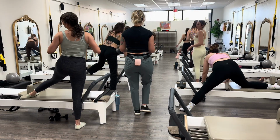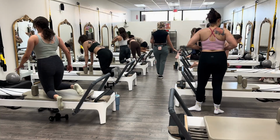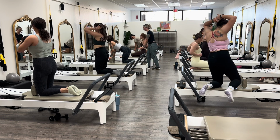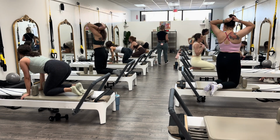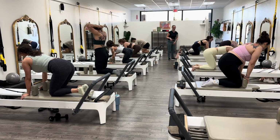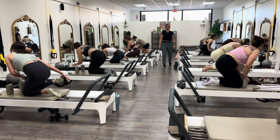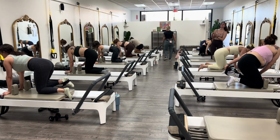We're coming onto all fours facing the mirror. You wanna make sure your feet are flexed off the back side of the carriage. And then I like hands off the shoulder blocks or on the mat. Now grab your strap closer toward the front of the studio. That big loop is going over that foot, just to keep us all on the same side. Yes. Okay, now your other knee needs to come a little more to the center of the bed.